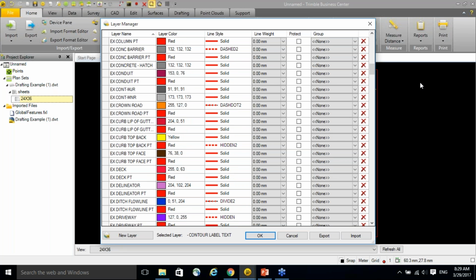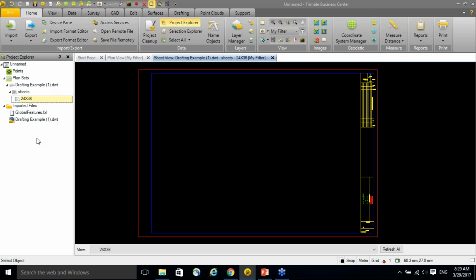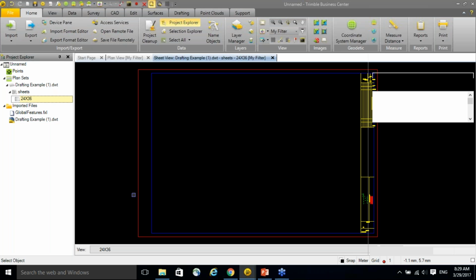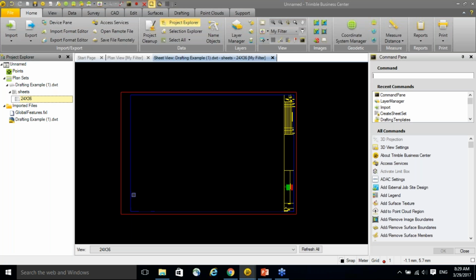So while importing the sheet, I have access to all of the layers that I wanted to have access to as well. Quickly, just because the question was asked by Brandon, Sophie, where can Brandon find the layer manager in TBC? One thing that you can do, if you're struggling to find the commands, is press F12, which brings up the command pane, and you can just click layer manager. You can spell out layer manager.